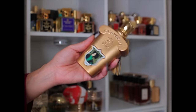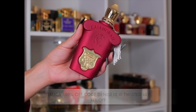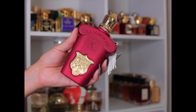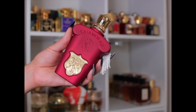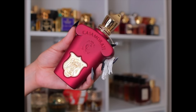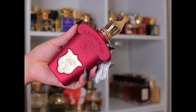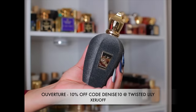Next is Italica — this one is for gourmand lovers who don't mind smelling like food. It smells like toffee, cookies, cake, almond, and cherry — like a toffee crunch pound cake with a cherry almond drizzle. I enjoy wearing it mostly in cold weather. It's something you can wear to run errands, but I love wearing it around the house and in bed — just cozy.